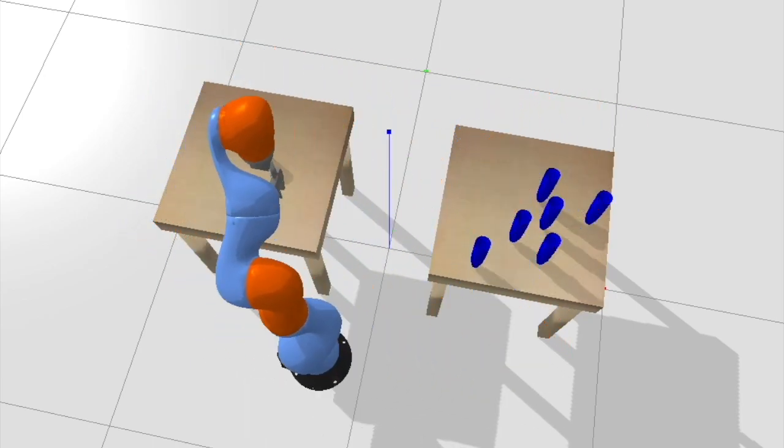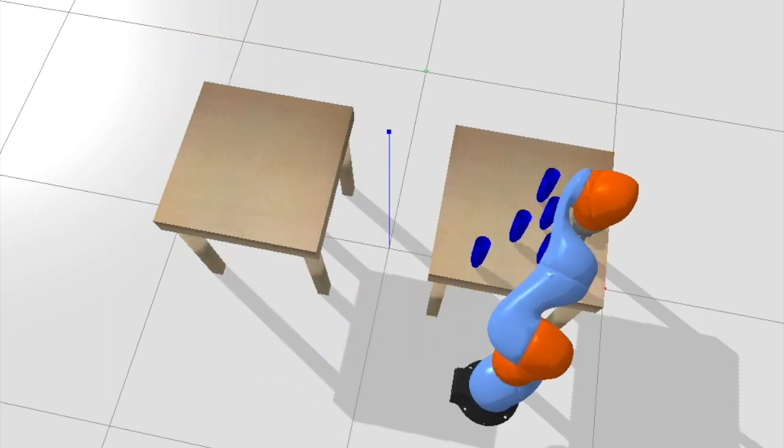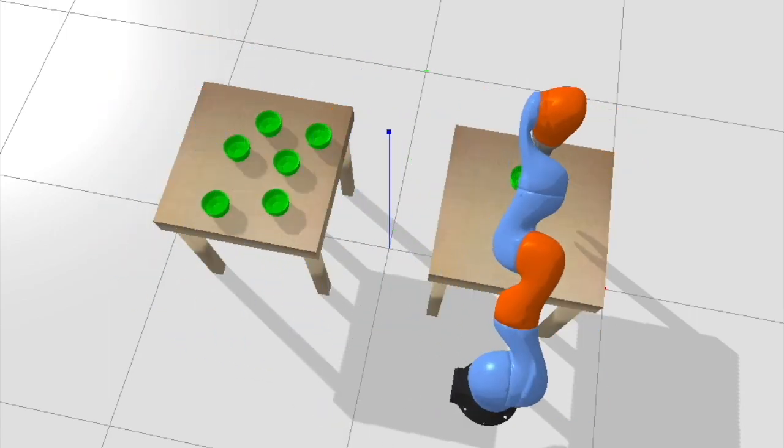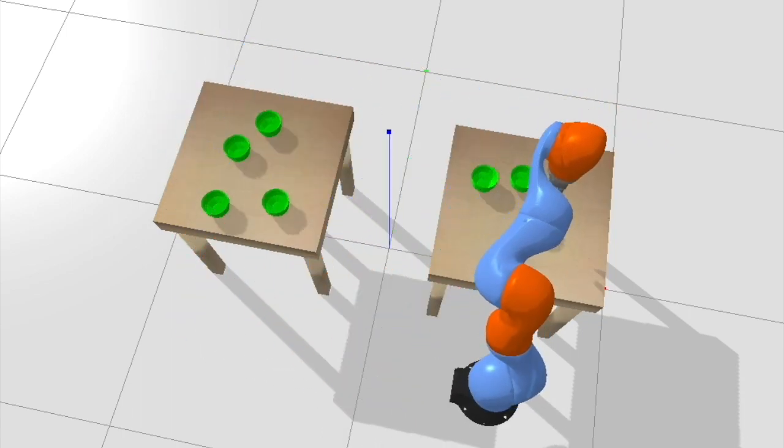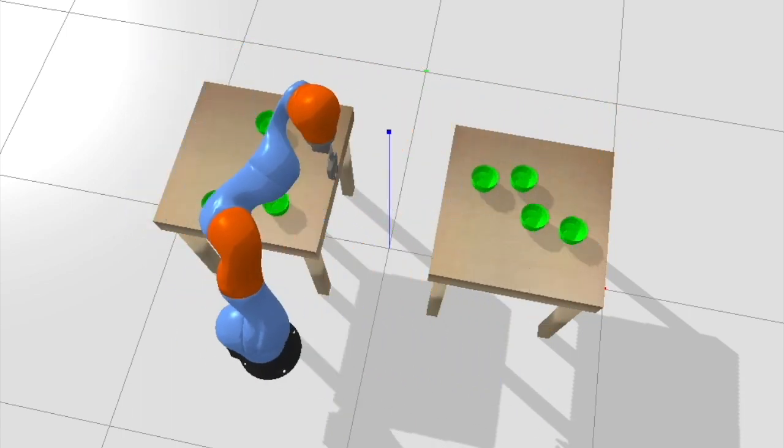It is evident that our meta-learning approach has discovered generally useful strategies in this pick-and-place domain to pick end-effector configurations for grasping and placement that are both self-consistent and appropriate for the object geometries.